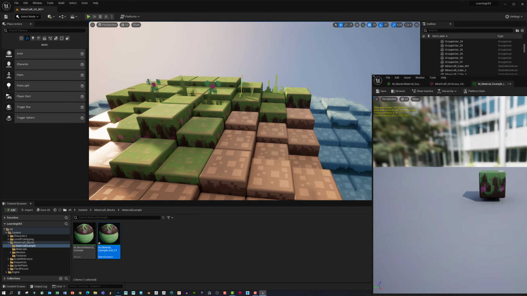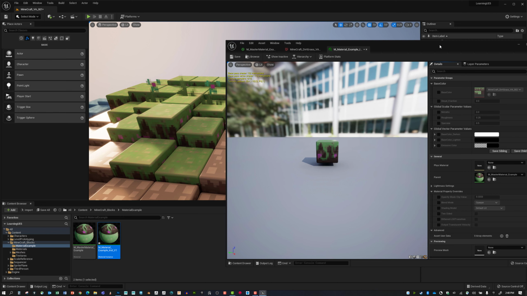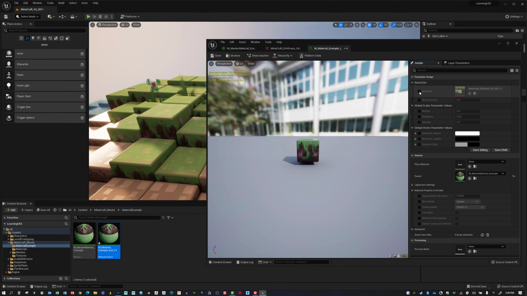Now, if you remember, we made a group called base color. It grouped those things, this base color, this texture node. It grouped this within here. It grouped our desaturation fraction for our base color there. We've got metallic. We've got access to metallic, roughness, specularity values. We also have our base color darken and lighten, and our emissive color.